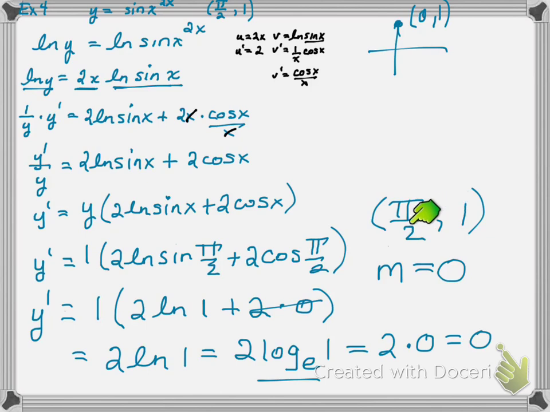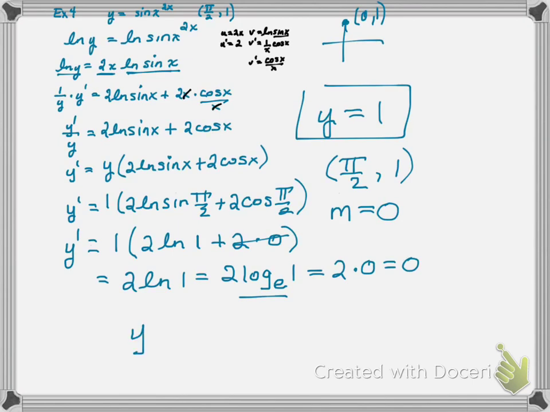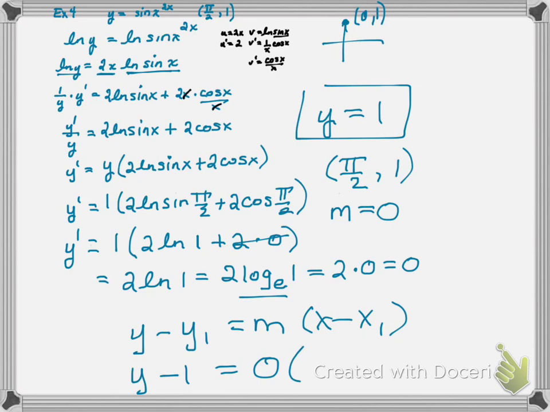So horizontal lines cross the y-axis. It's going to cross the y-axis at 1. So you could say that tangent line is just y equals 1. Now if you'd rather go through the process of point slope form, y minus y1 equals m times x minus x1, you definitely can do that as well. Y minus 1 would equal 0 times x minus pi over 2. And then if you simplify that, this goes away, the 1 moves over, and you're still left with y equals 1. So our goal was to find the equation of the tangent line at the point pi over 2 comma 1. That tangent line will be the horizontal line y equals 1, and we're done.